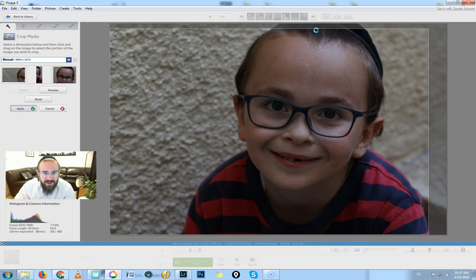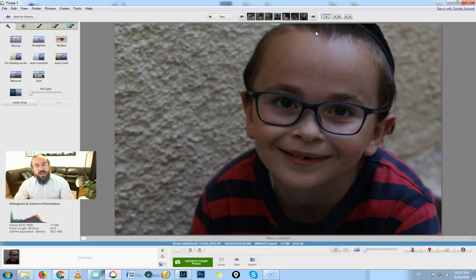Now, the rules to cutting off heads is as follows. If we have converging lines, we can cut off at a point where those lines are converging. Whereas if, for example, a guy's wearing a hat and the lines are going straight up, and we crop off where the lines are going straight up and haven't started to converge, then in our mind's eye it will start to look absurd, like he's got a massive hat or a massive head. So it's very important to make sure that there's a strong line converging before you cut off.